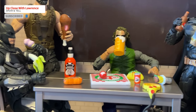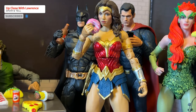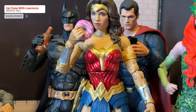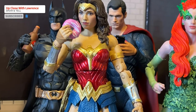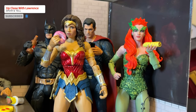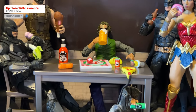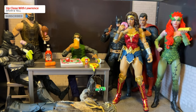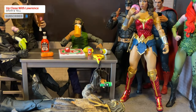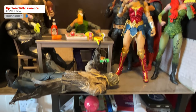Okay? And panning here, you have Wonder Woman enjoying her donut, and Batman there enjoying a beer, and Superman is checking his text messages, and you have here Poison Ivy having some sort of Mexican food, burrito, what have you. So it's amazing. I just love it. So you can do whatever you want to do in your interrogation room. And before I forget, I almost forgot, you have Scarecrow here drunk already, having some more beer. Yeah, just love it. I love it.